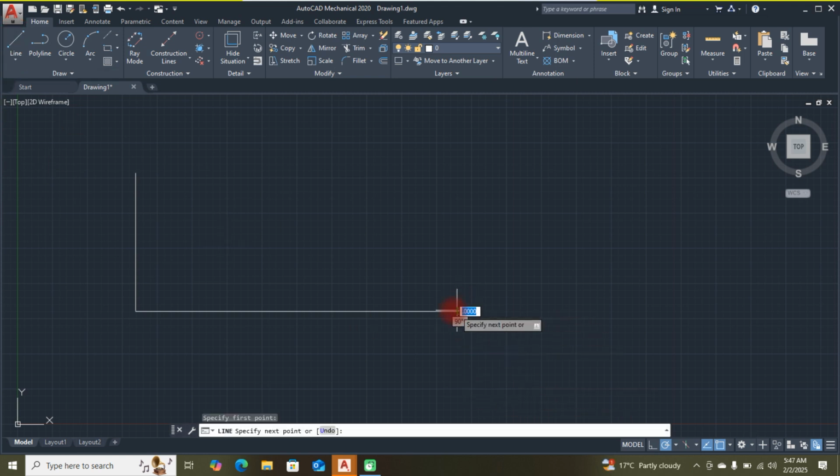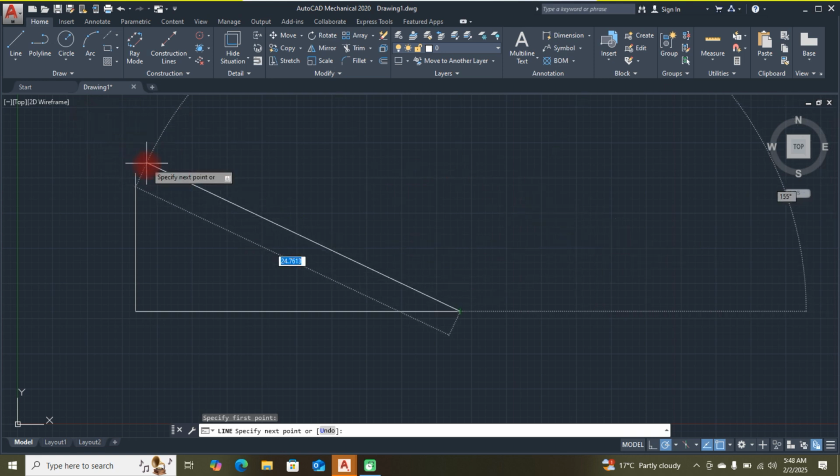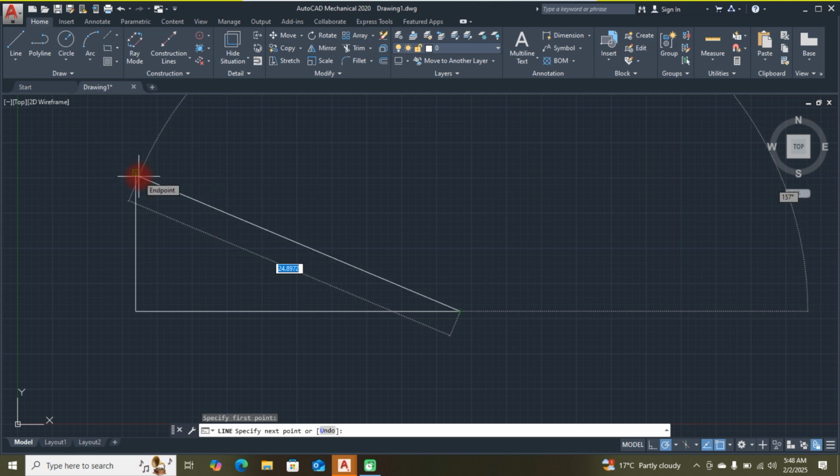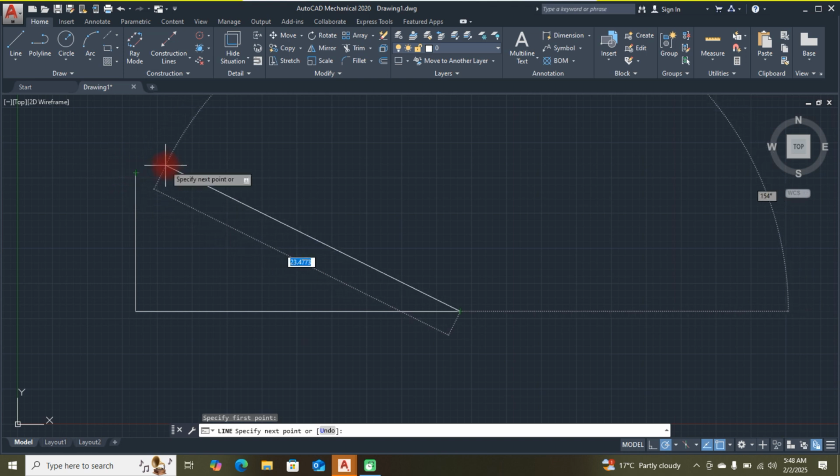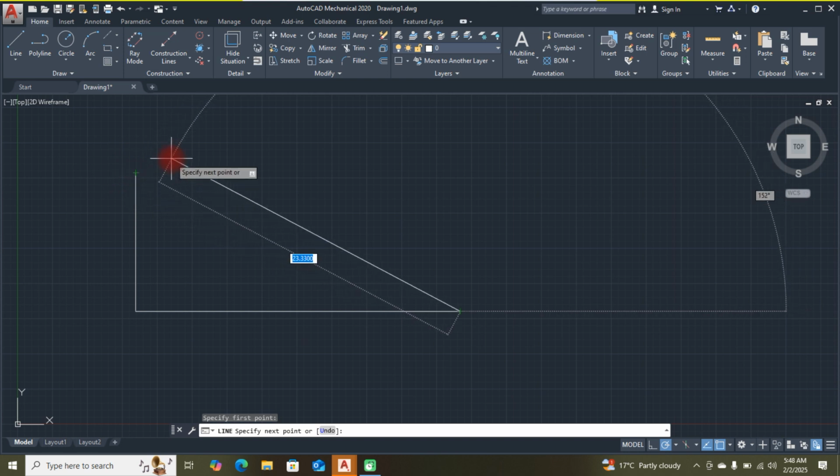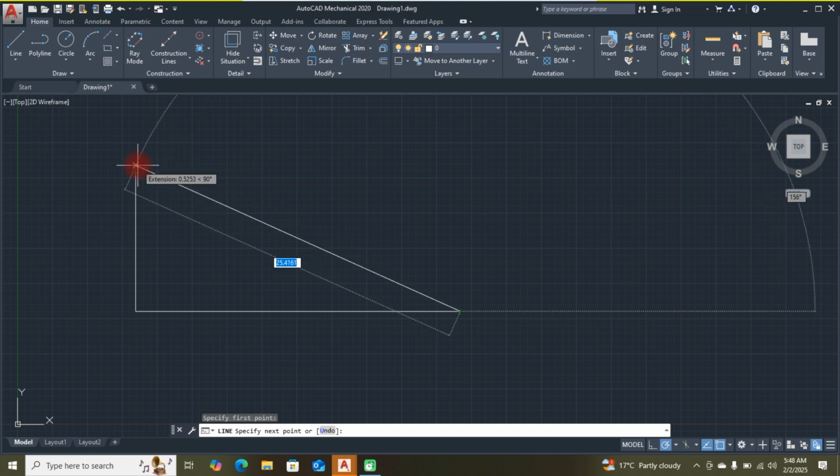So let me pick a line here. Then this is my starting point. As you can see, if I reach 150, it is showing 120. It is indicating me by showing me a dotted green line, like that. Another way to do this: let's say this is 25.